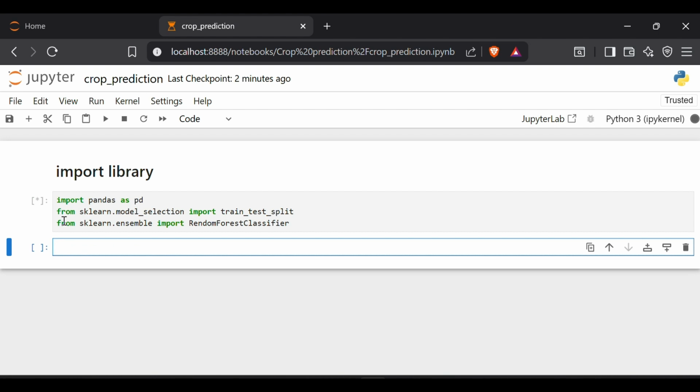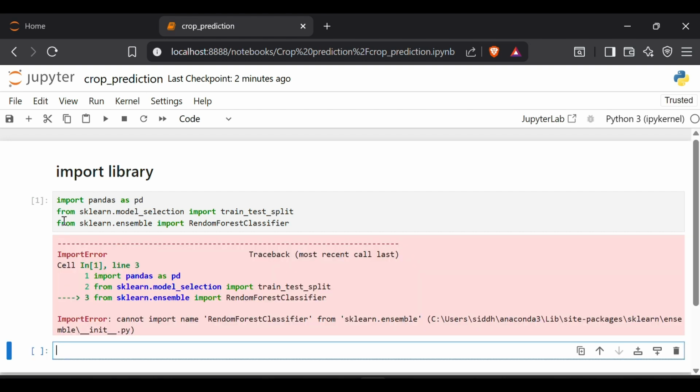Just run it, and for a second let it import.